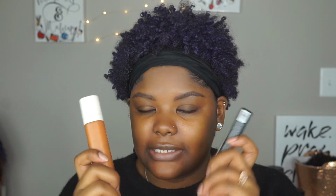And each concealer corresponds directly to the foundation shade number. So for me, I do have 2 of the foundations. I have 430 and 420. I tend to lean more towards 420 because 430 is a little bit red on me. Sometimes I do mix them, but I have the 420 foundation and I also have the 420 concealer, which complements but does not directly match the foundation, which I think is a great idea.